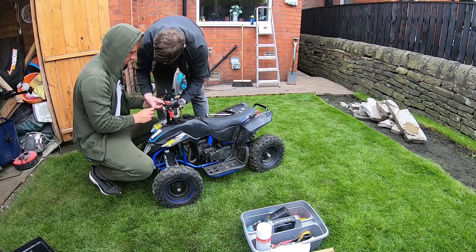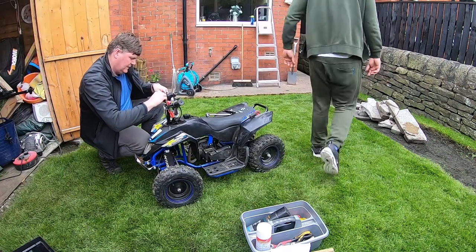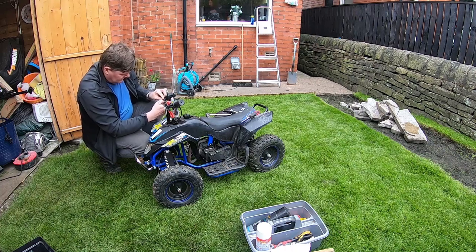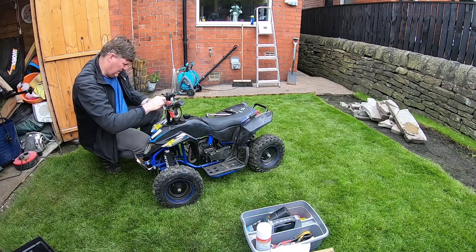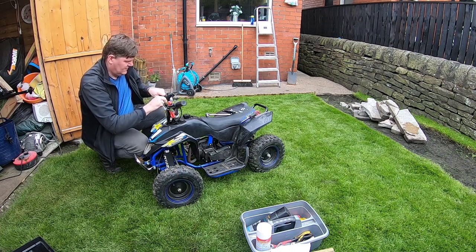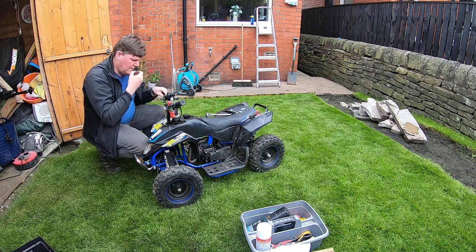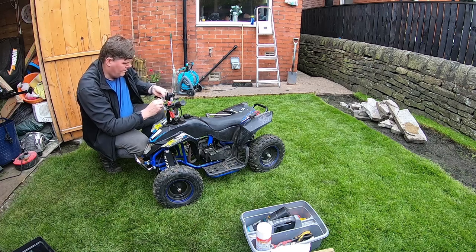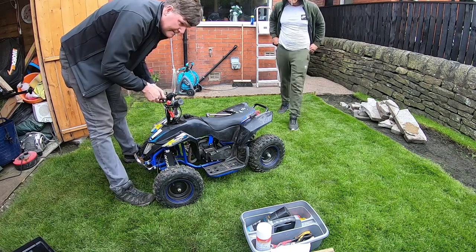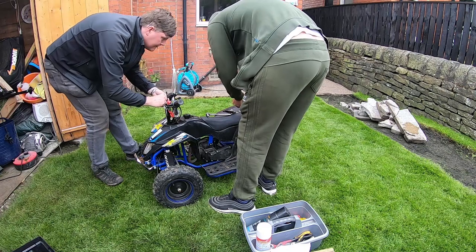Unscrew these, gives a bit more room to play with. Right, there's your bolt that went on there. You go in there. You can try to use that one.